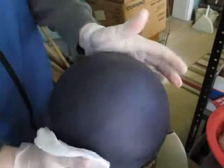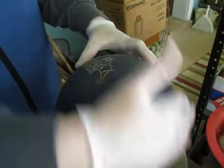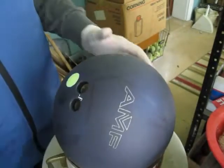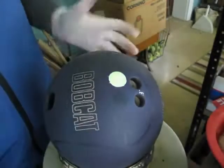And I will have to use the same ball for spares that I use on the first ball, and that's this ball, because my earlier spare ball I had to throw away after years because it cracked. So I don't want this ball to have too much reaction because I want to be able to pick up spares. The 7 and the 10 pin are the most difficult spares with a ball like this that hooks.